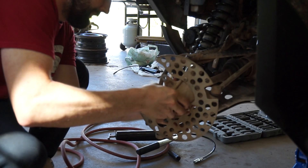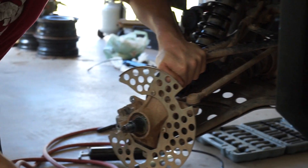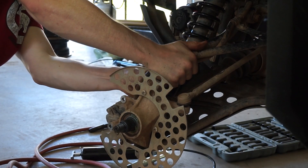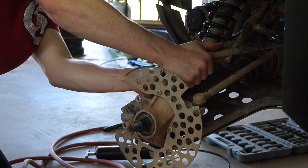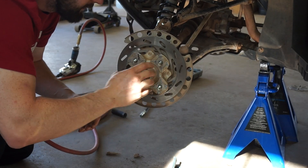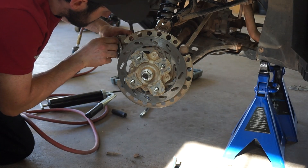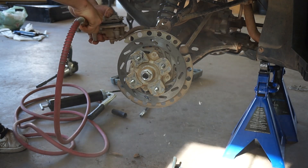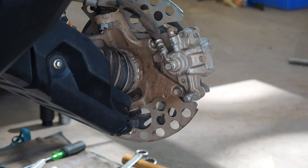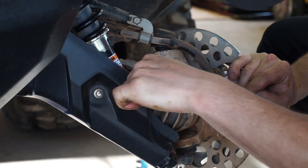Now she's filled back up with grease. Feed the axle back into the hub and basically put everything back on the same way you took it off. This is also a good opportunity to clean the brake components. Tighten the ball joints back up, and don't forget about the little cotter pin that goes in the bottom.